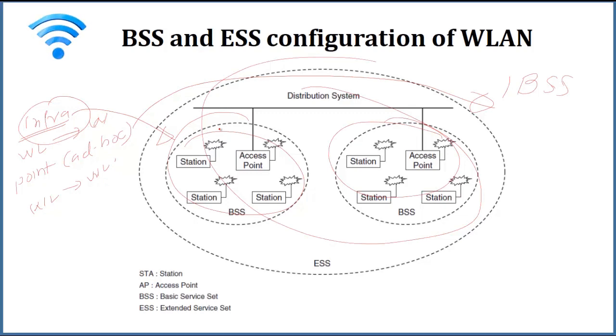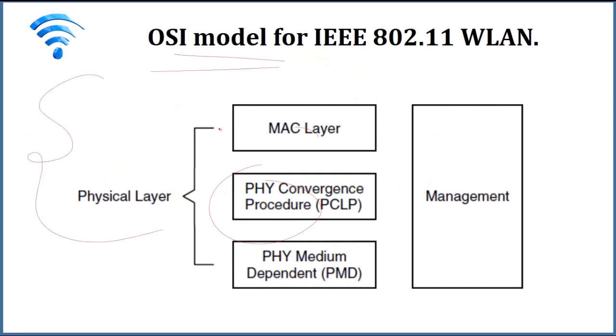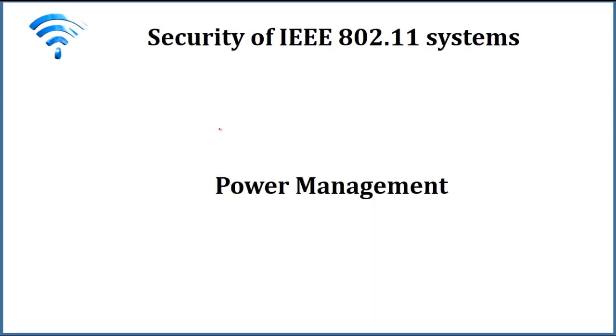Okay, so we'll move on to the next thing. We have already seen this kind of thing. Now there comes an important point: what is the security in your IEEE 802.11 system? So we'll just see those things. And again, the major parameter while designing these kind of 802.11 A, B, C, D, E, F, G or whatever systems are available there, obviously they'll have some kind of security aspect, there will be a power management system.